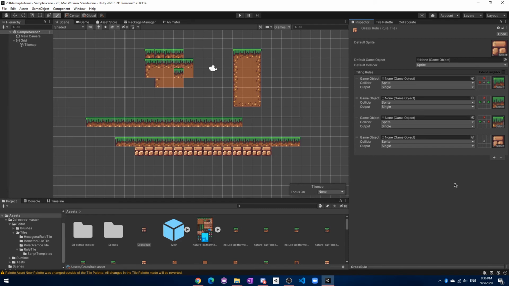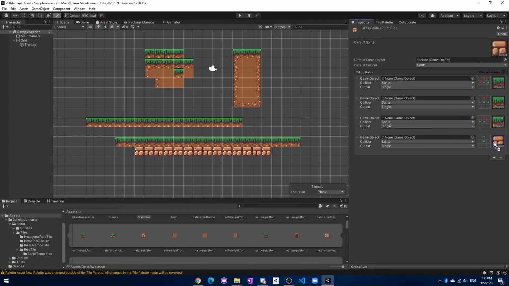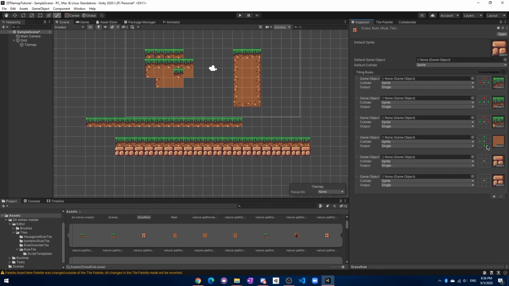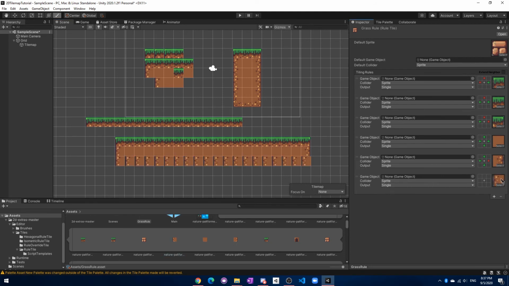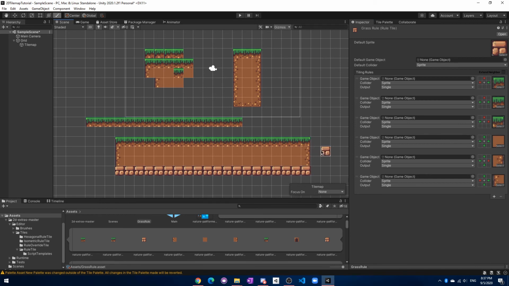So we can add some more rules here, and we can add the case that there is something above it. And when there is something above it, we can just add this. So yeah, you can see it automatically changes to the right thing for us. All right, perfect. And then I'll just keep on adding more of these rules in order to make this look nice and correct. So we want it to be when it is surrounded, then we use this one. If we have nothing there, but we have the blocks there, then we want to use this one. So I'll add another row so we can start to see the effects. And then for the opposite side, we want to have it so there is something above, below, nothing to the left, and something to the right. So it's starting to come together now.